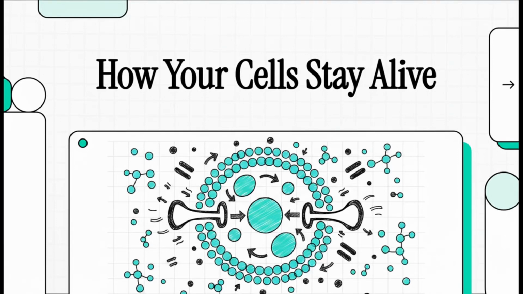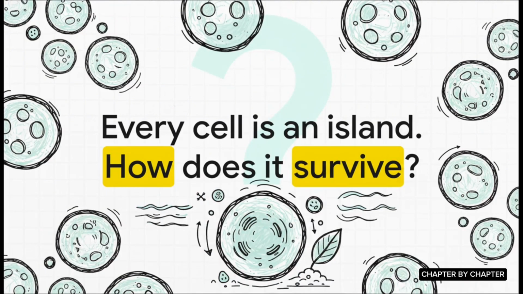All right, let's dive right in. We're going to explore one of the most incredible stories in all of biology. It's a story of survival, but on a microscopic scale. We're talking about how every single one of your cells, right now, is solving a constant life or death traffic problem at its border. I want you to think about this for a second.